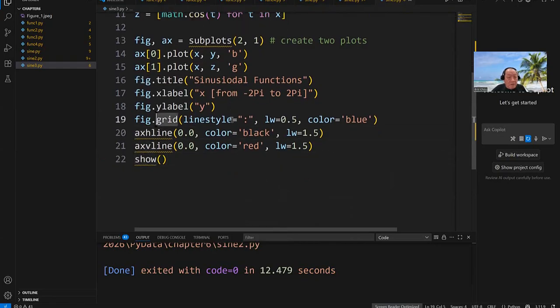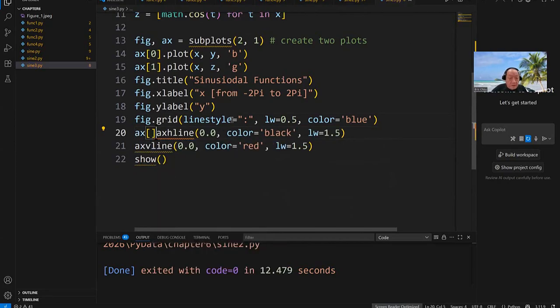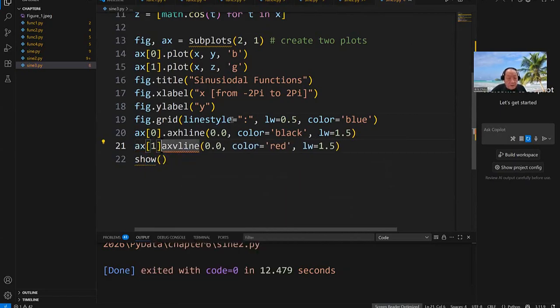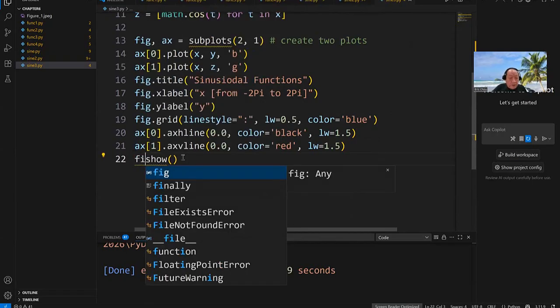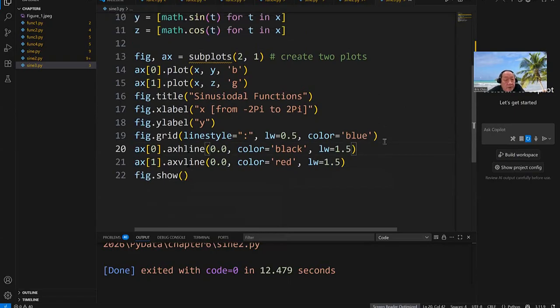And here you should have axis 0's line, and axis 1's line. And eventually you should show, that's actually fine. You do figure show, should be fine.